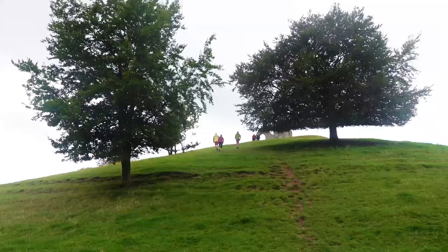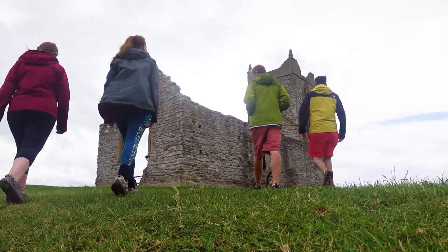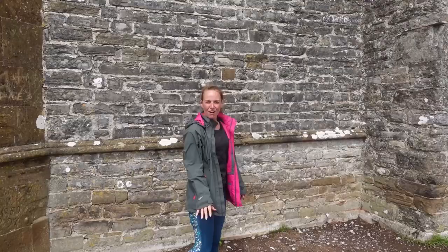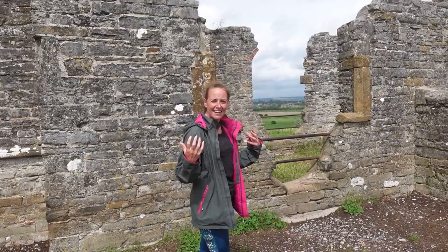The reason why the church looks the way it does isn't because it fell into ruin — this is just as far as they got with the building process. They ran out of funds and realised it would be much cheaper and easier to abandon this place, given the effort required to bring all the materials up the hill. Instead they decided to build a chapel at the bottom of the hill. Local friends think the chapel down there isn't perhaps as great as what this could have been. Also worth mentioning: down there is the Somerset Levels, so it floods a lot — this church wouldn't have got flooded.